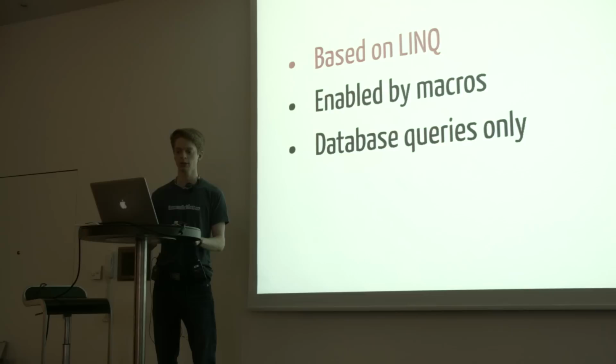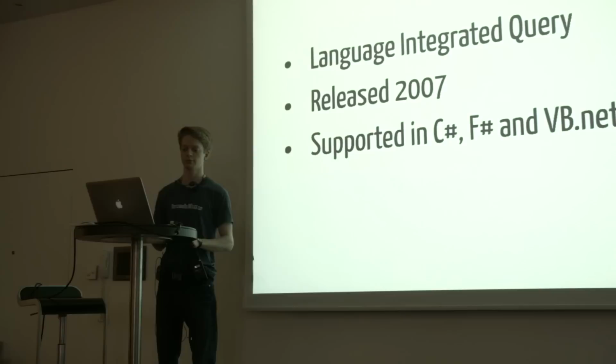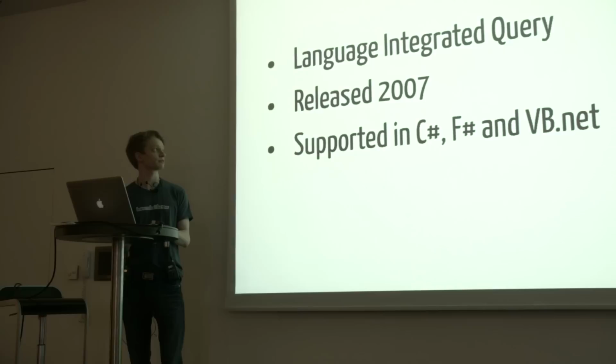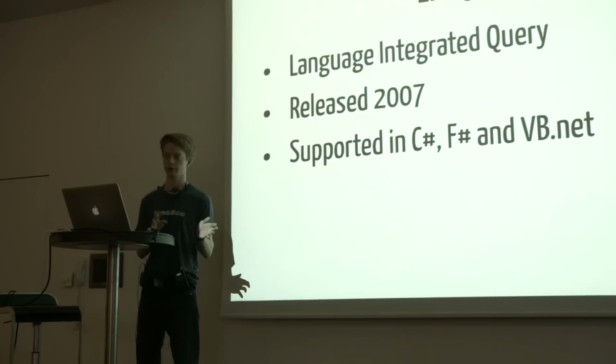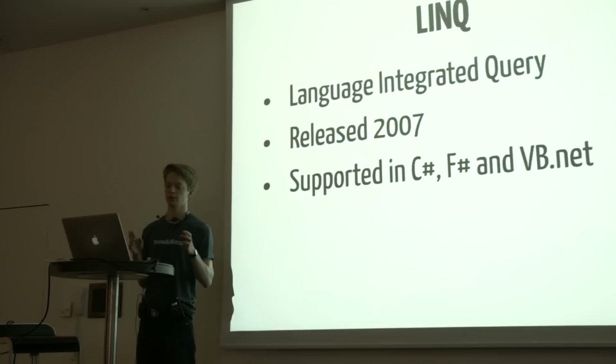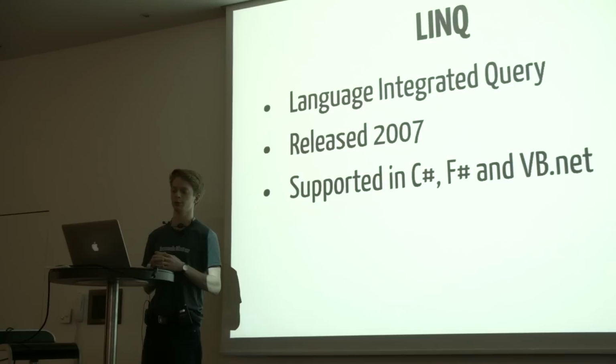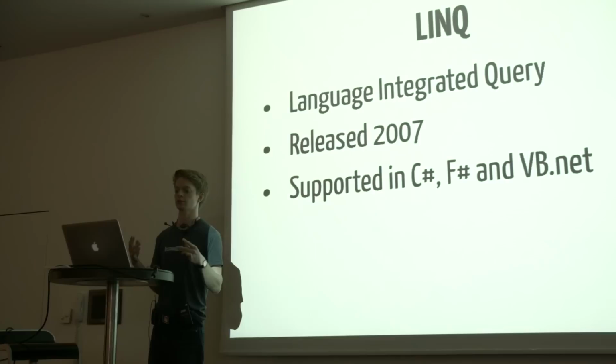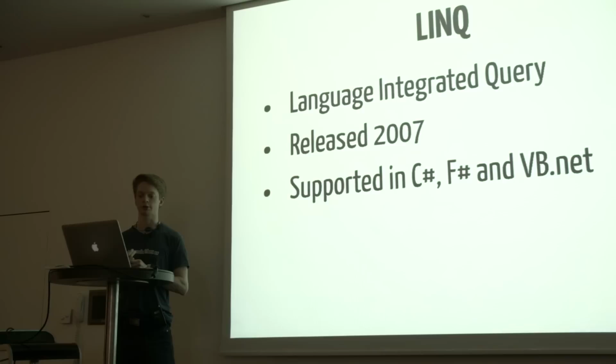But we were basing a lot of it from Link, and Link stands for Language Integrated Query. Notice that they call it Language Integrated Query. That means that when Link was created, it was added on top of existing languages. And as it was added, they had to extend the syntax of those languages, and they had to release new versions of those languages with new specs that incorporated the Link syntax. But in Elixir, we don't have to do that, because we have metaprogramming and we have macros. So we don't have to add new syntax to the language. We can just create a library and use the existing tools for building DSLs.